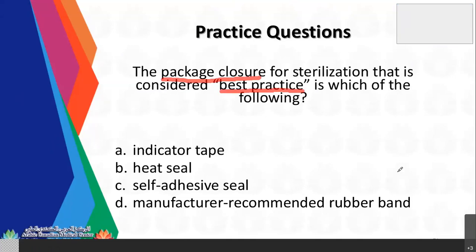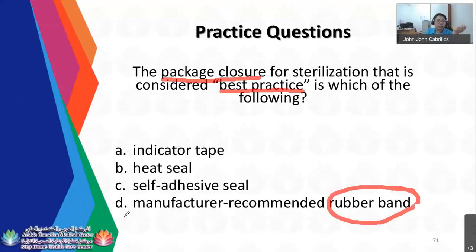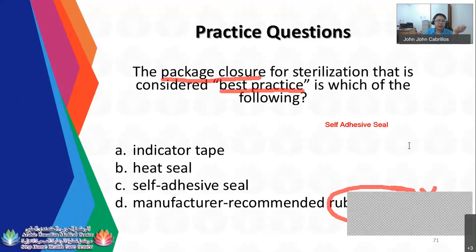So for this practice question, the package closure for sterilization that is considered best practice is which of the following? I will eliminate first the manufacturer recommended rubber band. A rubber band is not recommended for closure of any packages. So there are two types of closing packages or pouches. For pouches, guys, we have the self-adhesive seal and your heat seal.